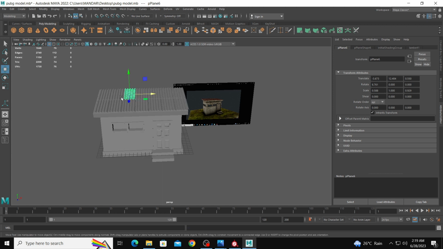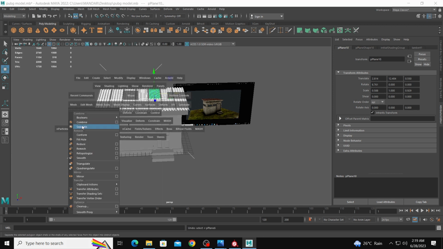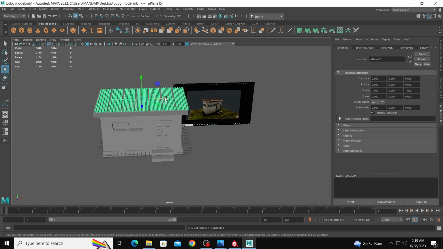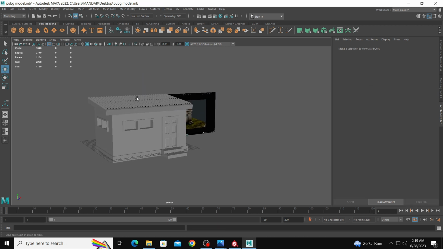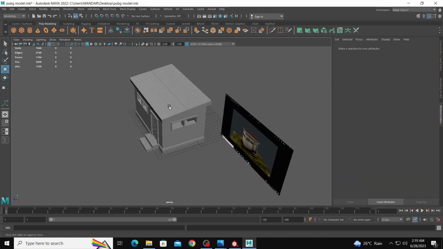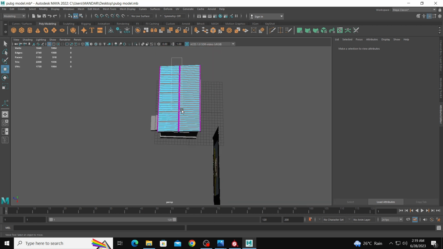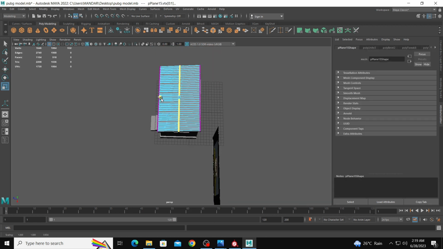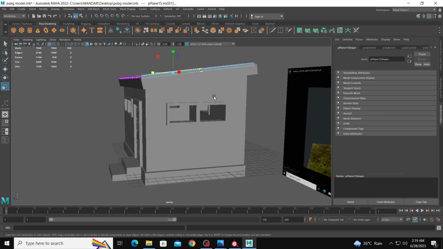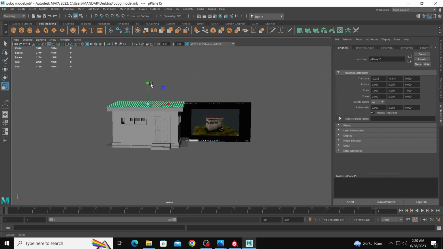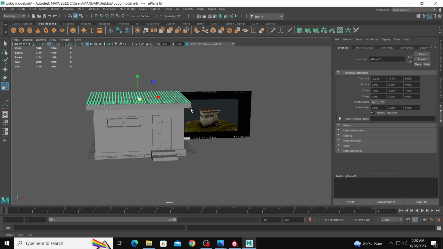Array. Okay, mesh and combine. So we have something like this. This is not right. I'm going to scale it a little bit here. So we have something like this.